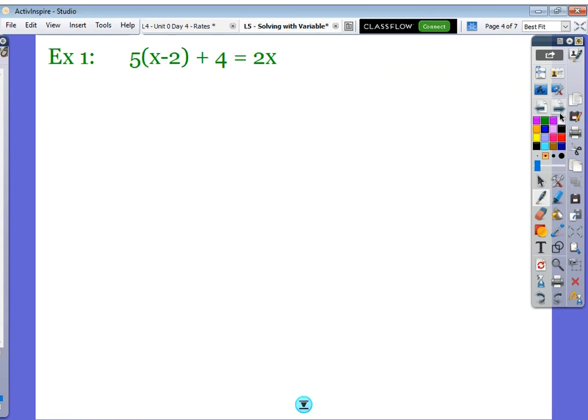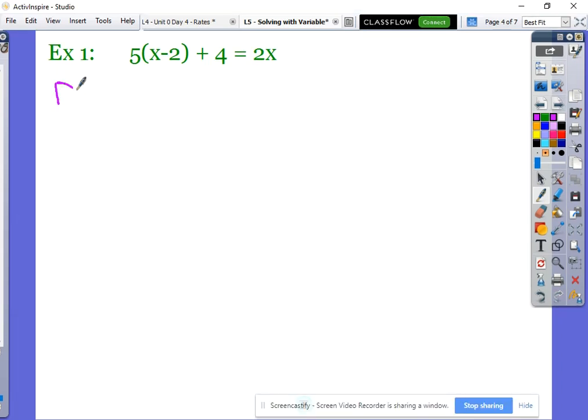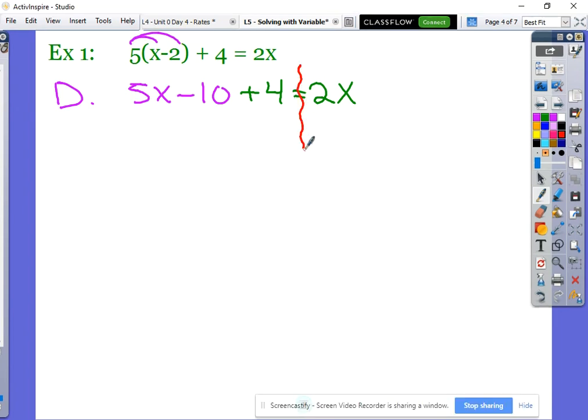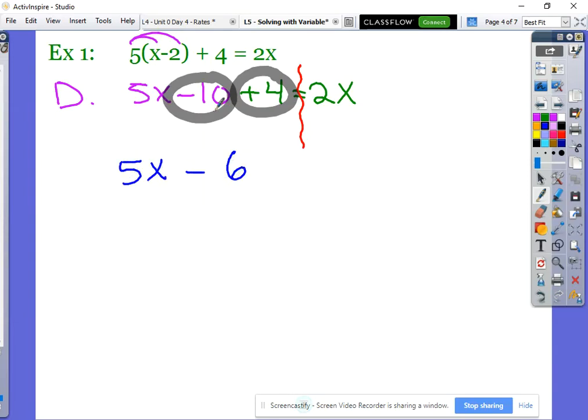So let's go. D stands for distribute. So I'm going to write that off to the side here real quick. If I distribute, that's right here, we're left with 5x minus 10. Rewrite the rest of the problem, plus 4 equals 2x. Now, C stands for combine like terms. Which ones of these are like terms? Remember, you only stand on one side of the equal sign, not both, just one side. So combining like terms, my like terms on the left are negative 10 and positive 4. If I combine those, I'm looking at 5x minus 6, since minus 10 plus 4 gives you a negative 6.